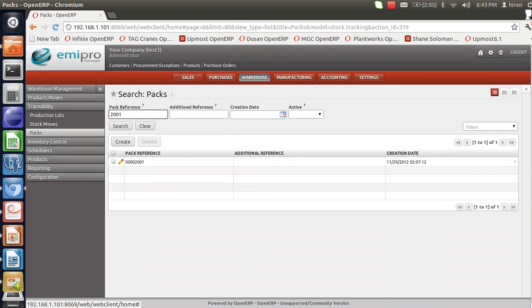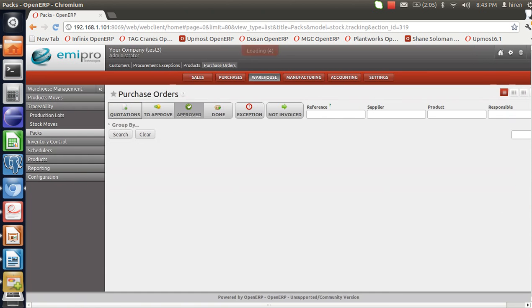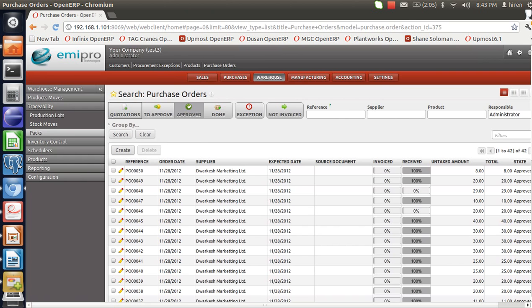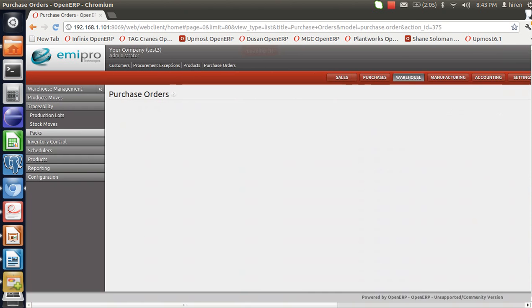Now let's again create a purchase order and see how we can see the automatic generation of the pack number other than what we have created. Let's create a purchase order.